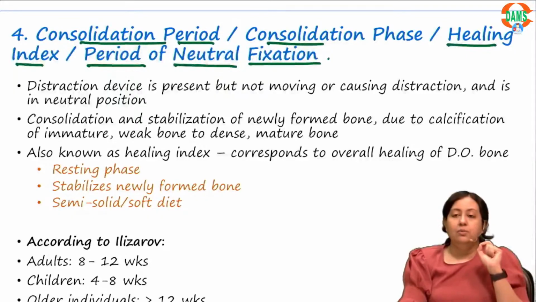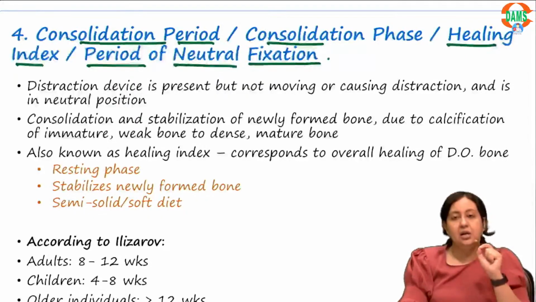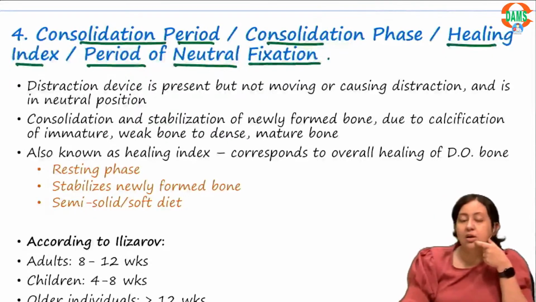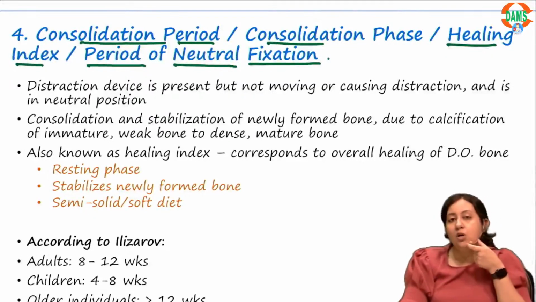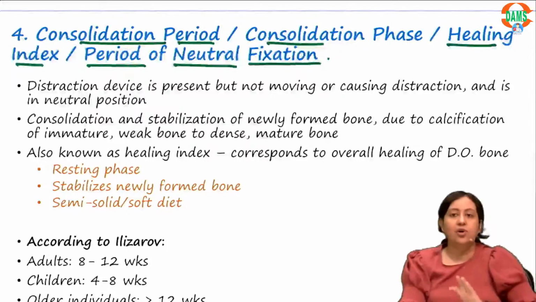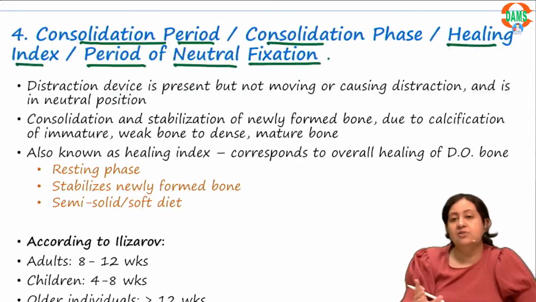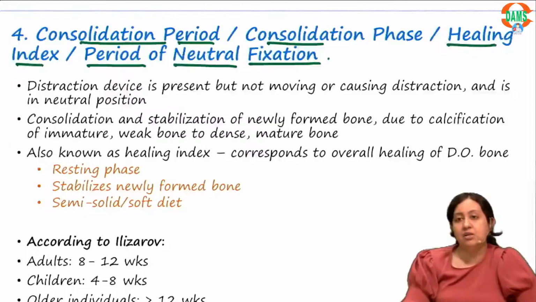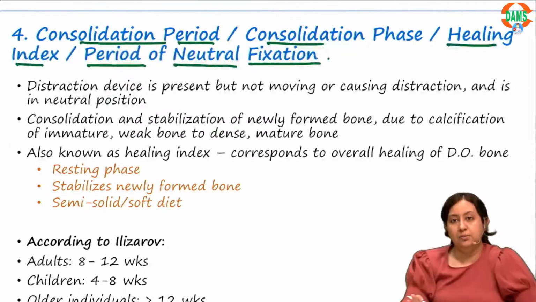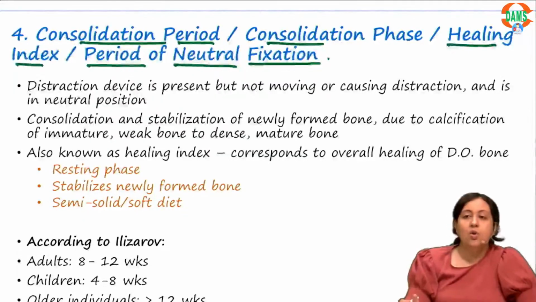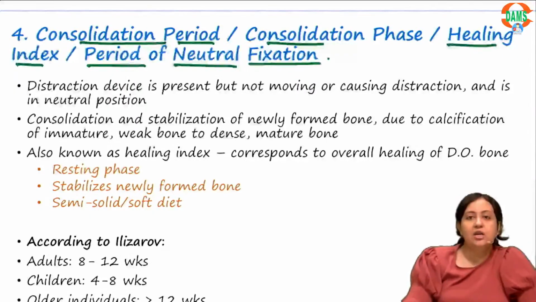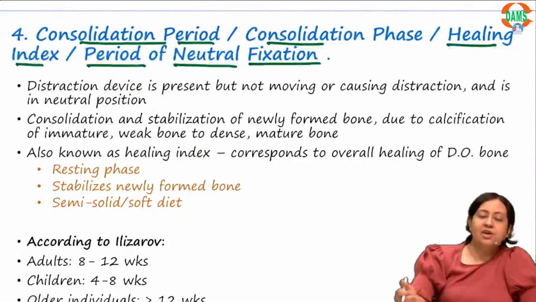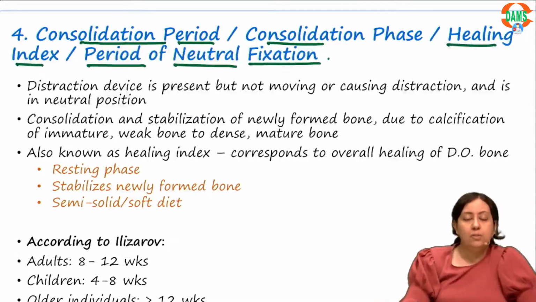Now, once you have completed the distraction on the 40th day, you will not remove the distraction device on the 40th day. Why? Because the fibrous callus has still not calcified, it has still not mineralized. Till now you were just distracting. So the fibrous callus is soft, pliable, still moldable. Now you have to give it time to consolidate. What do you mean by consolidation? You have to give it time to mineralize and calcify into strong bone.